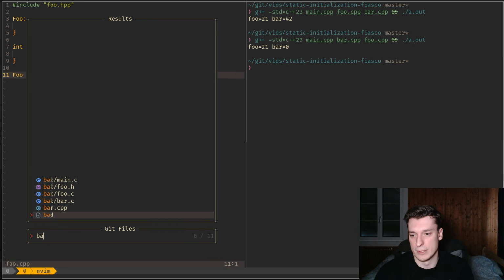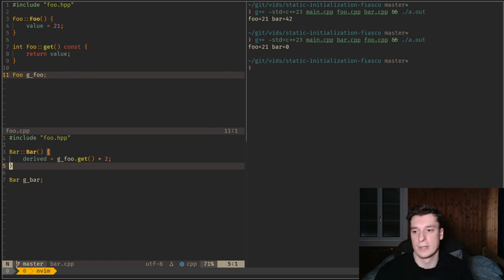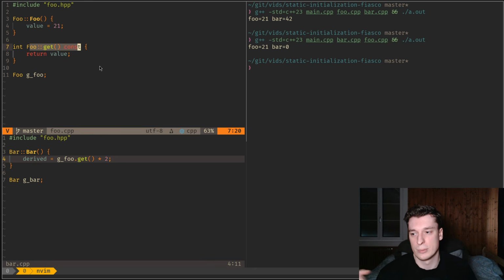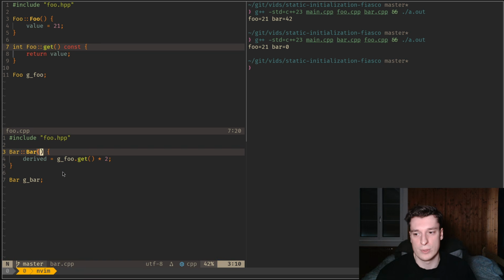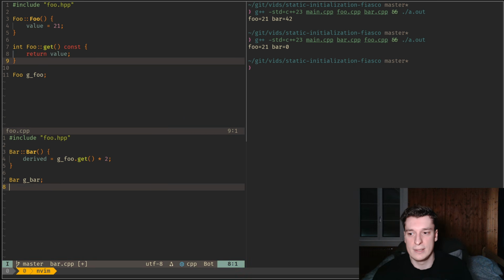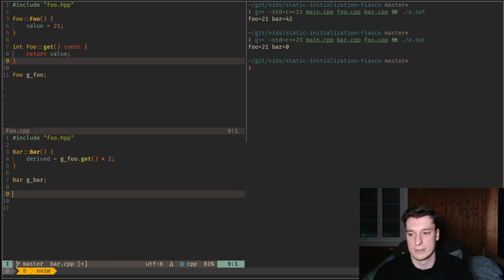If we go in the bar file, it's also very simple, except that derived uses the get function from the foo class to get the value. And this is in the default constructor of bar. So what will happen is that the linker can either, well, let's do a little linker drawing here.